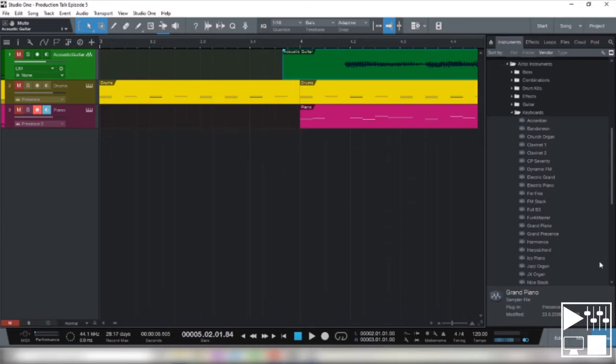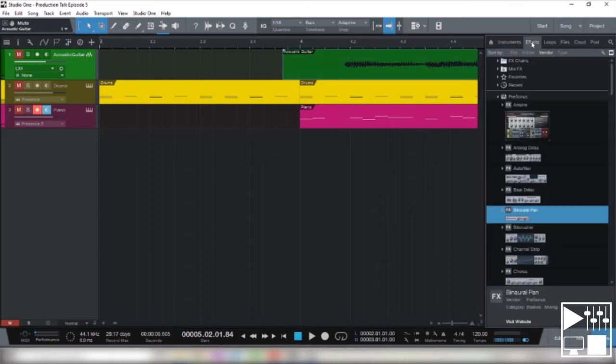So we've been working with our instruments. Something else you're going to be working with here is your effects, and that is probably what a lot of you are looking to get. So when you have Studio One Prime, you're probably not going to have as many effects as I have here. This is Studio One Professional, but you will still have quite a few.